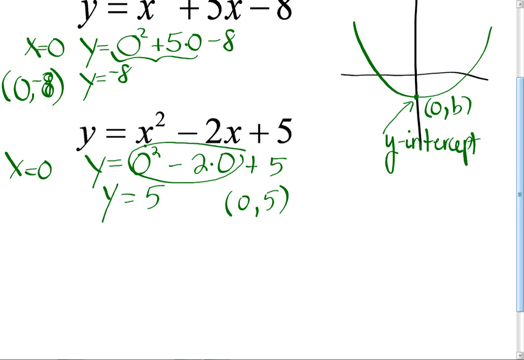Now, do I care if you substitute in the 0 here? No. Kate, Ray, I don't care if you show me the zeros there. This is the y-intercept. No, it's not 2.0, it's 2 times 0. That is a times sign. If it were 2.0, it would be like this. This is 2 times 0.